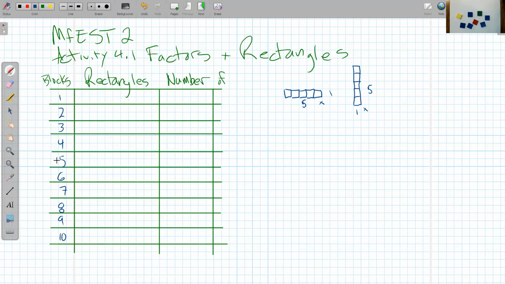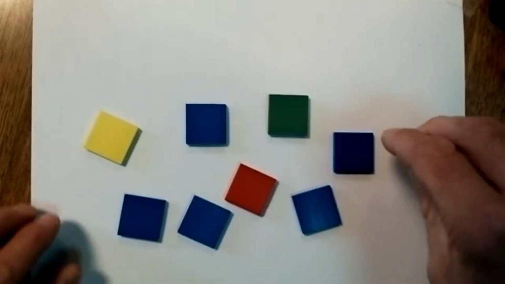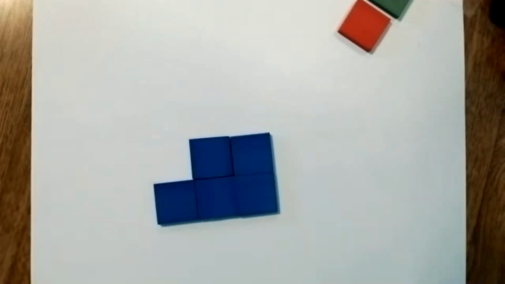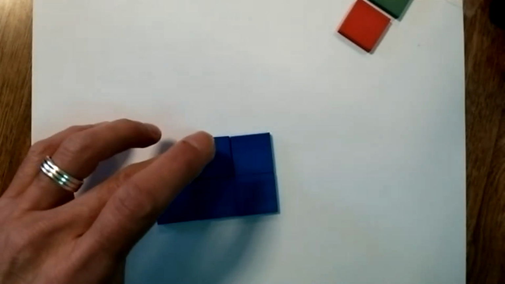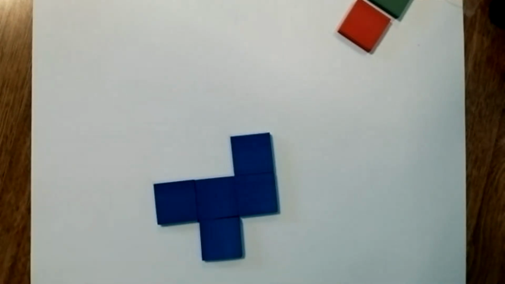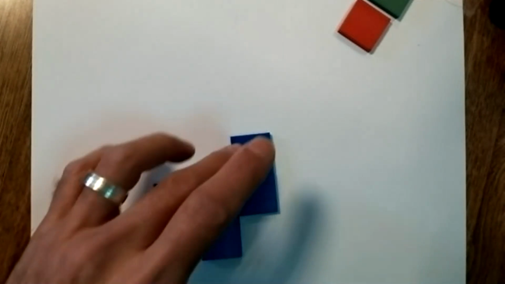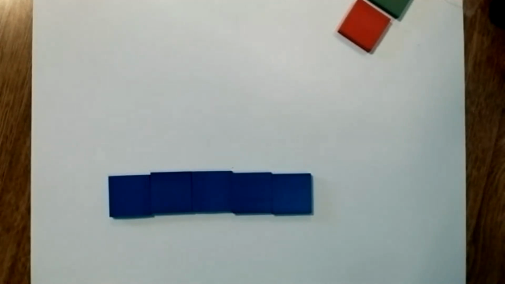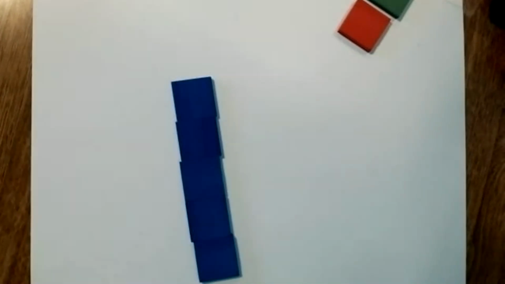So for example, for the number 5, for 5 blocks in my picture here, I showed that I could make a 1 by 5 rectangle, and I could make a 5 by 1 rectangle, but there really aren't any other options. So sometimes the physical toys are fun. I could just play around with 5 of them here. So let's see, I think there's 5 blue ones. I could put the 5 blue ones together like that, but that's not a rectangle, right? I can put the 5 blue squares together in a lot of different ways, but that's not a rectangle either. So the only 2 rectangles I can get with the 5 blocks are this one right here, 5 by 1, or this one right here, 1 by 5.